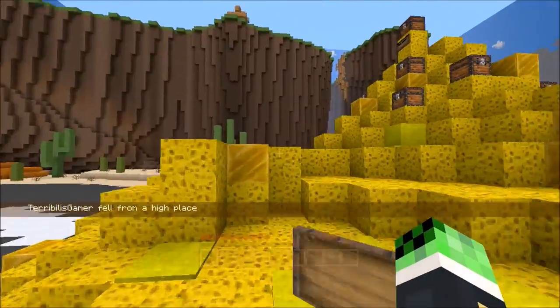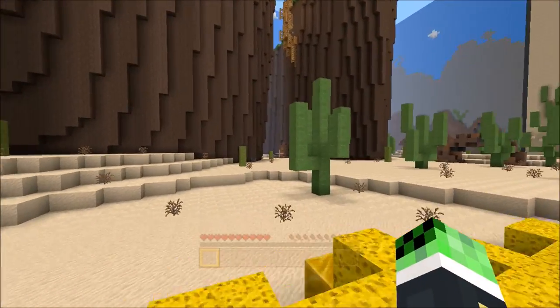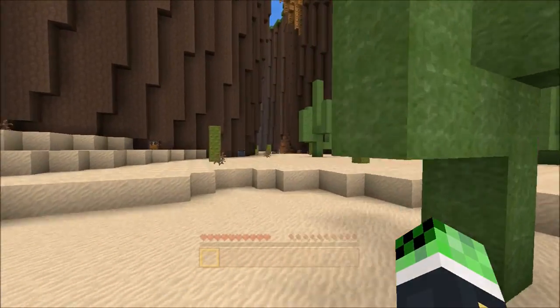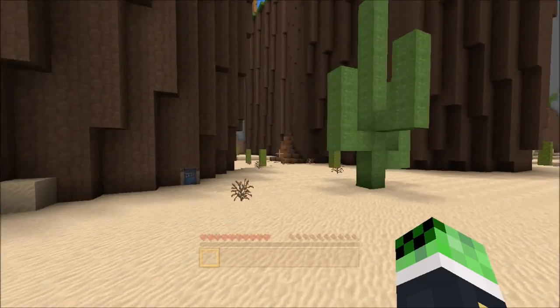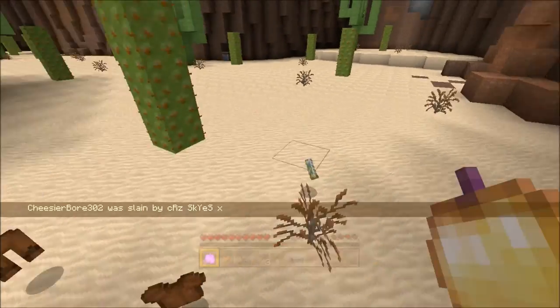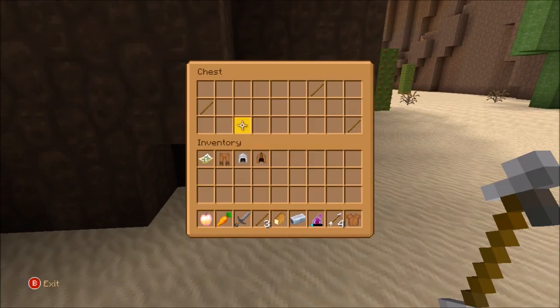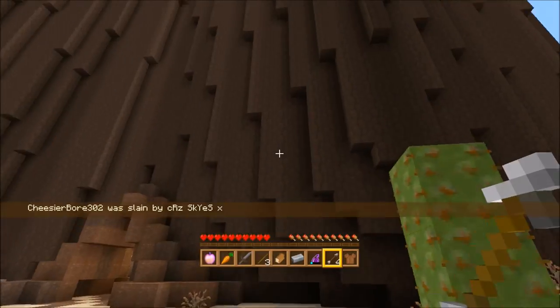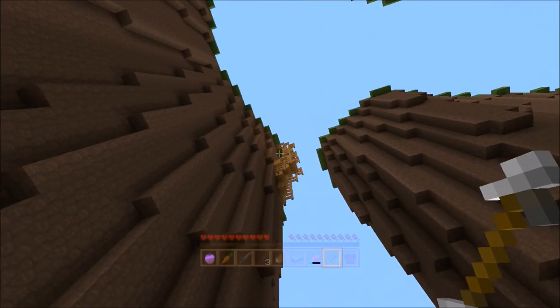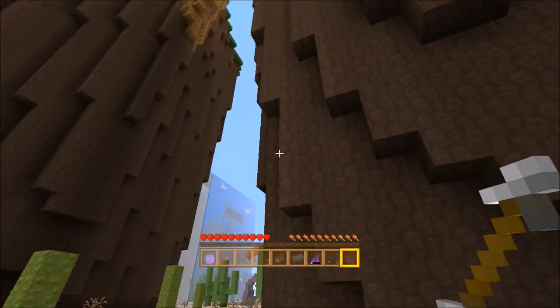Where was our stuff? It's this way. So I'm not dead. Let's go. Come on. We can get our stuffs. We can get... Ooh! Okay, so someone was slain by someone else. And that's not good. And I don't want to die. So, that sucks. Okay, well that chest was pointless. How do you actually get that? Like, that's what I'm really wondering.